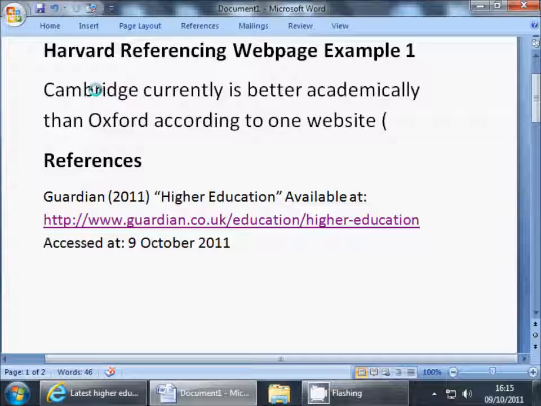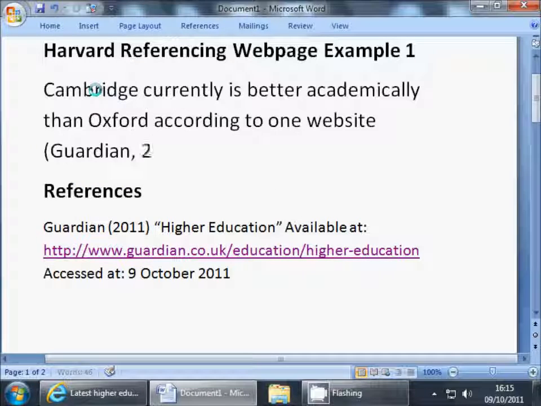We're going to do an in-text reference to that. In this case, whatever is there, the first bit, should match the name in our reference list. Now in this case it's the name of the organisation Guardian, but if say it was written by someone called Fred Jones, that would say Jones in the top bit, and the bottom bit would say Jones, F, full stop. And wherever we've got 2011 there, we need for that reference to be replicated there. So using those two bits of information, you can look it up in your reference list. And that is one example of Harvard referencing for a web page. Thank you.